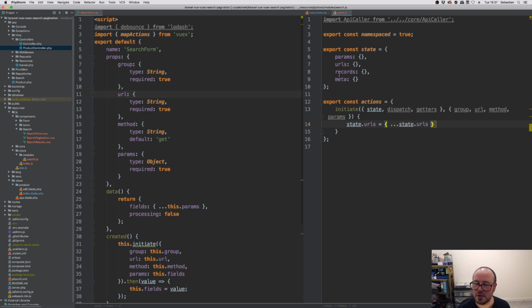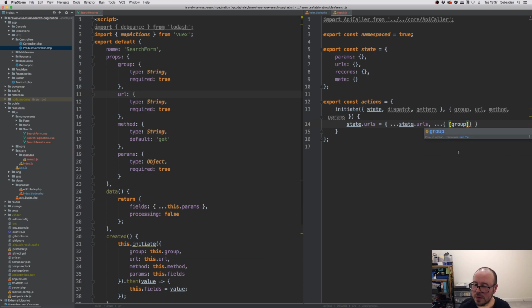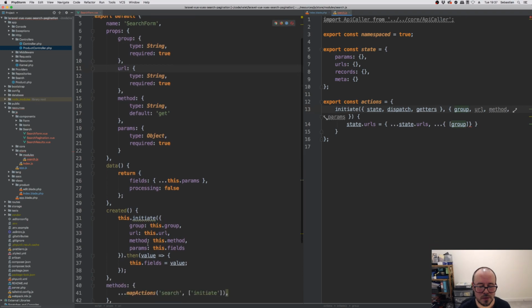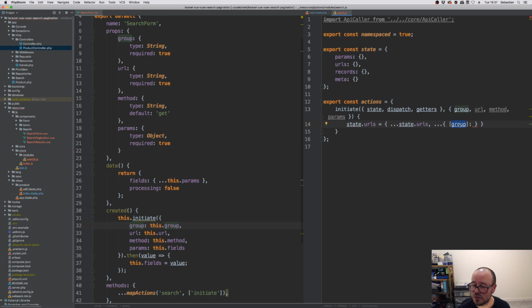So first we take in what's already there, and then we use the group name, which we are receiving as a parameter. We need to keep it in brackets to make sure that whatever is associated with this variable is actually going to be used as a string key. And then we use the method.